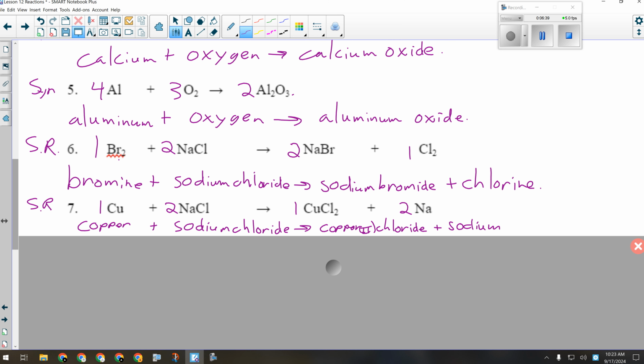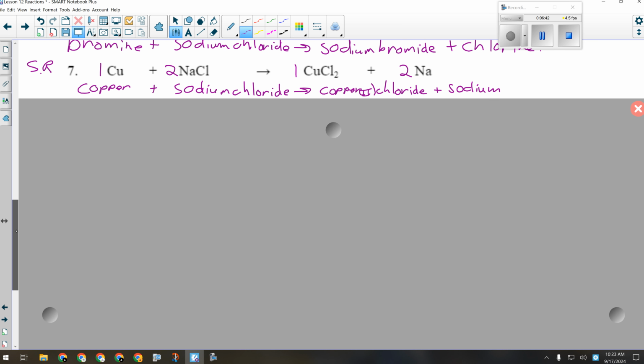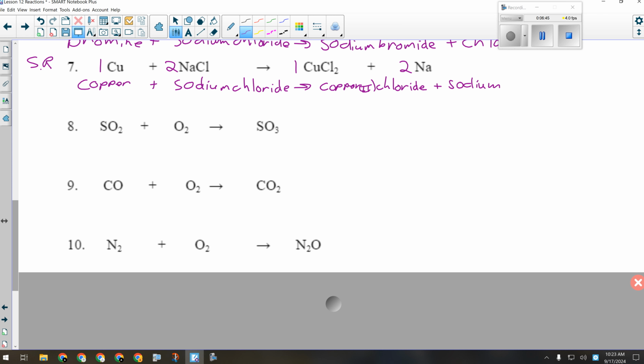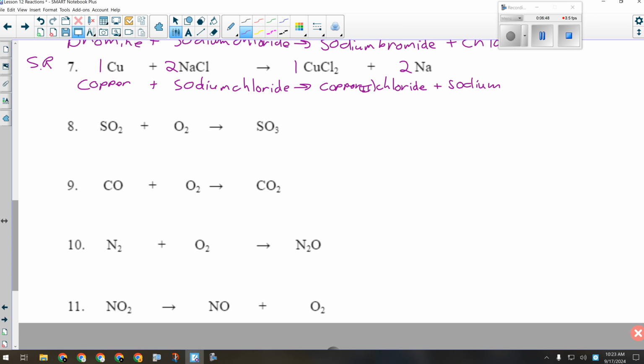Okay? All right, let's try a few more of these before we look at word reactions here. Now, I will warn you that a couple of these are tricky balances. And some of them don't really fit with the strictest definition of what we've been talking about. So, let's say number 8, for example. What kind of reaction is number 8? Synthesis. It is. It's not the truest synthesis where it's element plus element equals compound, but this is still 2 reactants going together to form a single product. That's still synthesizing 1 thing from 2 things.